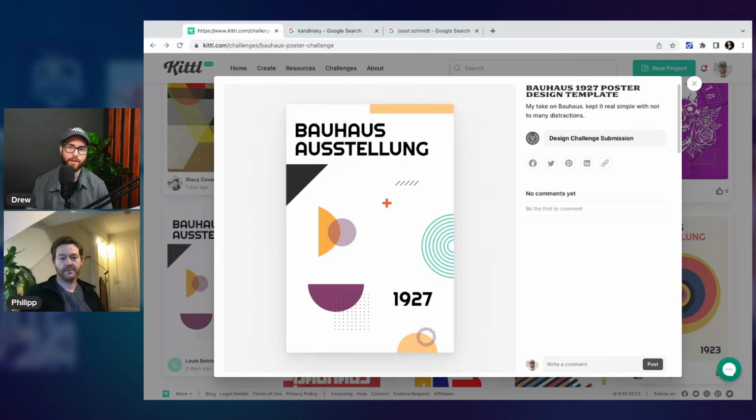But colors, I think, would take this to the next level, like you just mentioned. Maybe I've just been looking at the wrong Bauhaus posters, but I don't typically see a big shape that's just black, unless it's an outline type thing. You see purple, you see yellow, you see this teal and orange, and then there's this black triangle. It may be this user's way of saying, hey, start at the top left and read this text. However, the text is already black, so I can do that already. So yeah, working on color would have taken this to the next level. Otherwise the typography is nice, and it's a contemporary approach to the topic.